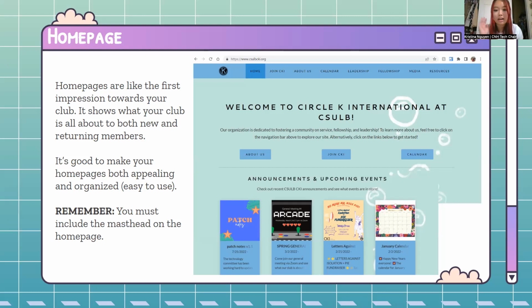So this one is the USULB, for the Long Beach website. I think this was the winning website from last year, and you can see it's very clean. If you scroll down, they have their announcements and upcoming events on their home page. There are more examples later that I will show you. Basically, you want your home page to be nice and appealing. Some people have a general look that just looks nice, and some people like to tweak it towards their club theme for the year. It's totally up to you, but that's what the home page is like.